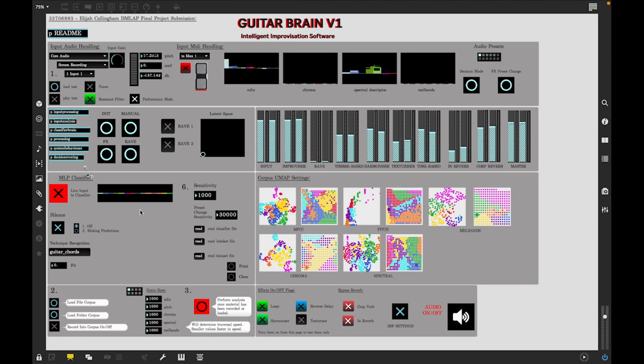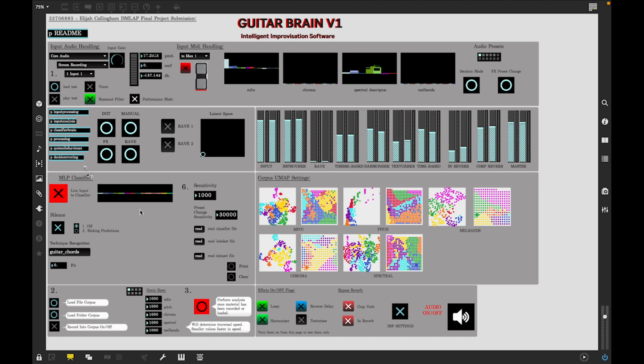Essentially, the software was created as a reactive musical improvisation partner, focusing on a particular type of technique-specific guitar improvisation. Improvisation that focuses around using extra guitar gadgets, the EBow and guitar slide, and features the use of chords and natural harmonics. It features 3 core areas of exploration related to data and machine learning.